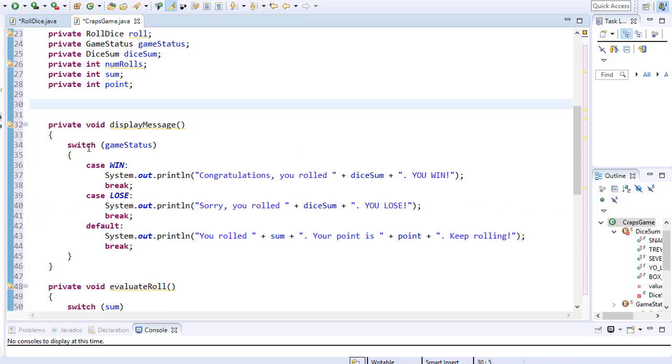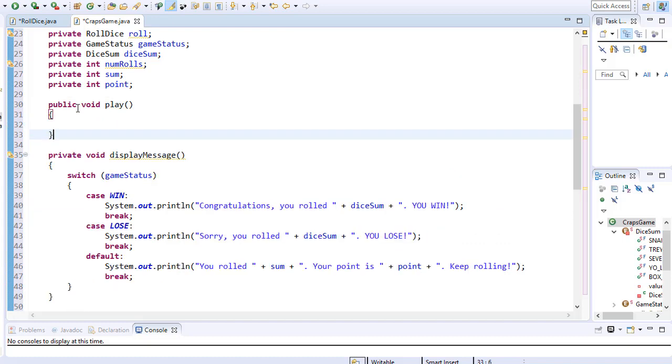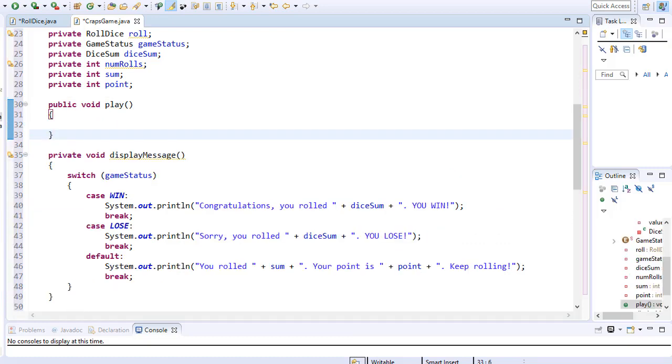So I'm going to create a method and I'm just going to call it play. This one will be public because we need to access it from our main method when we create the object. So here we will roll the dice and get the sum value and assign it to our sum variable, remember from our roll dice class.